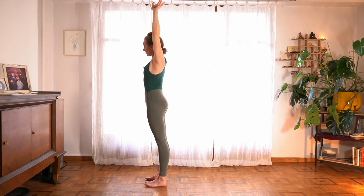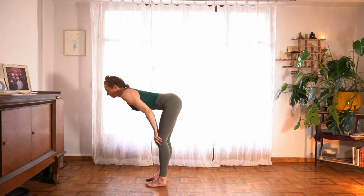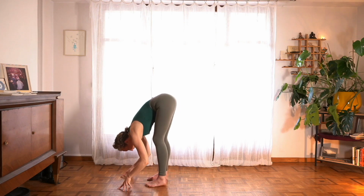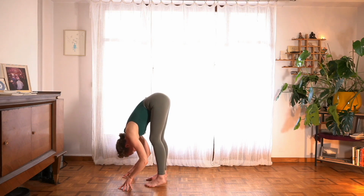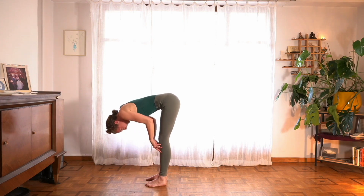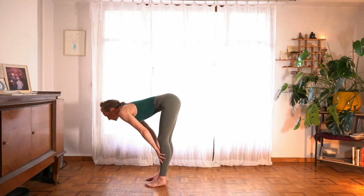Inhale, rise tall. Exhale, pour forward to fold, Uttanasana. Stay here now, full breath in. A full breath out. Press through your feet, lift through your belly to lengthen your spine. It feels a lot like that cobra pose, yeah. Exhale, fold back down.